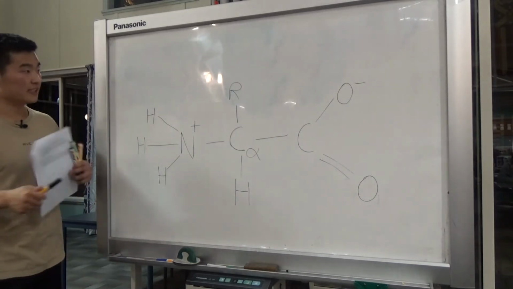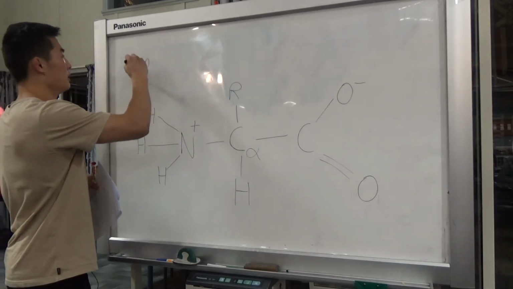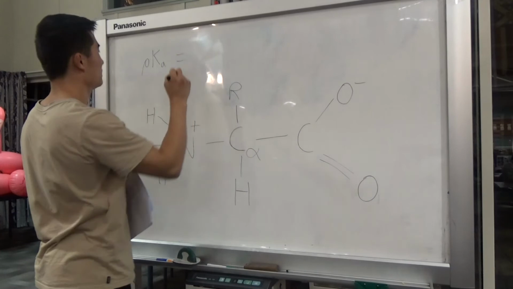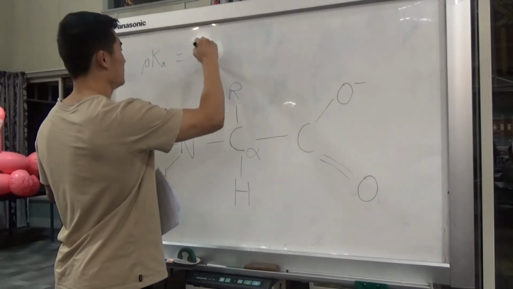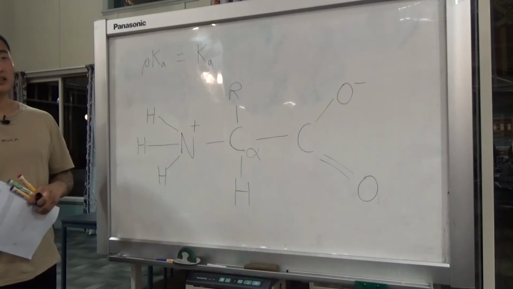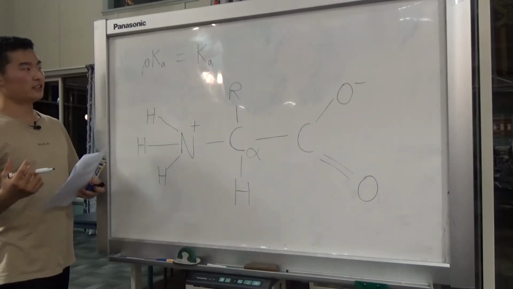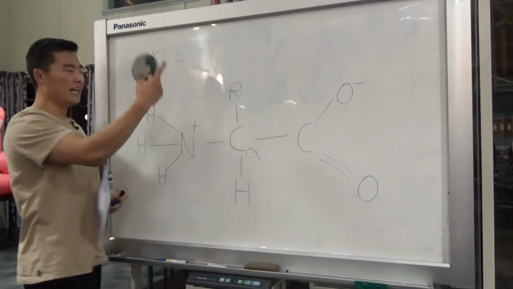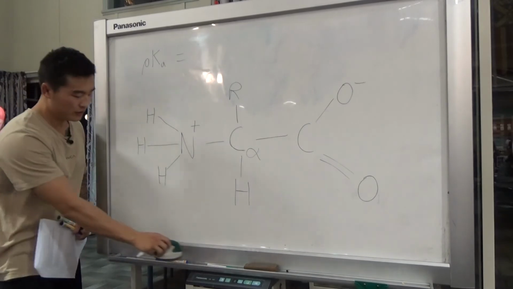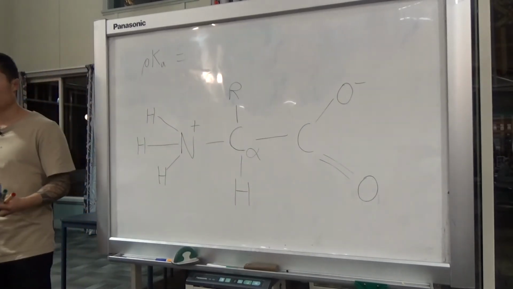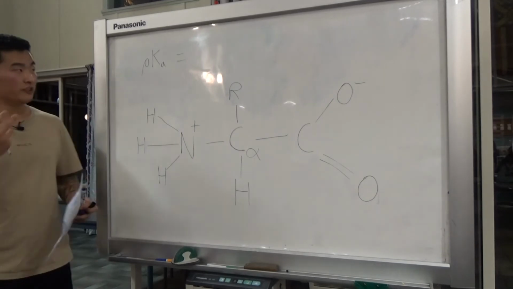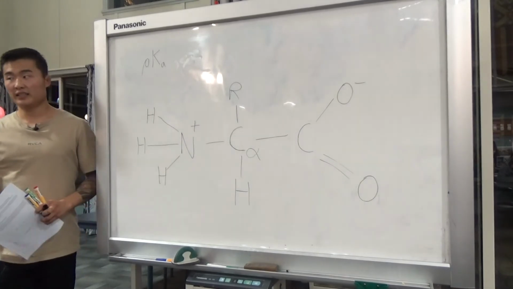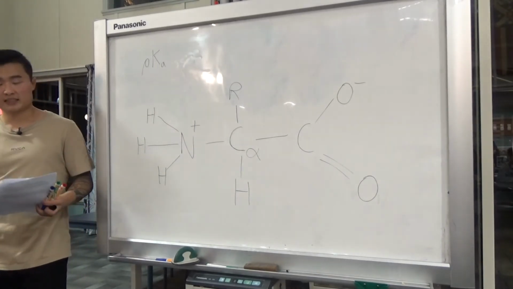So the pKa is basically the negative log of Ka, the acid dissociation constant. I can't actually remember the exact definition of it, but it's related to the Ka, which I'm sure you all covered in Chem 191. But you don't really have to do any calculations using pKa in BIOC192. You just have to recognize what it is.